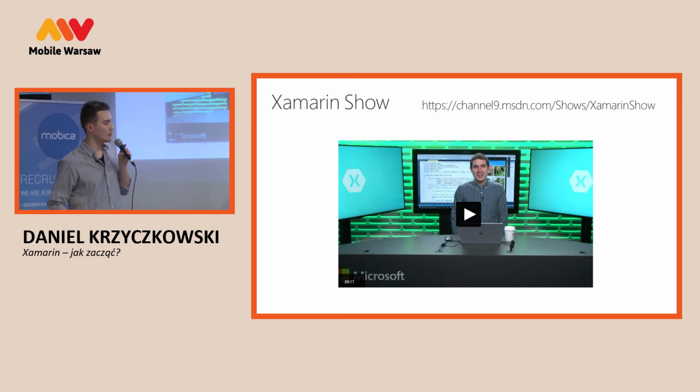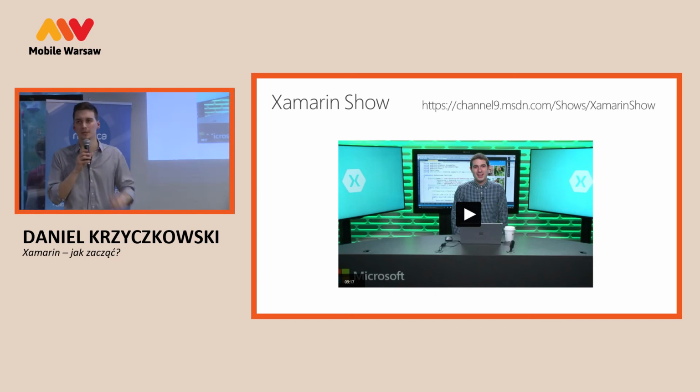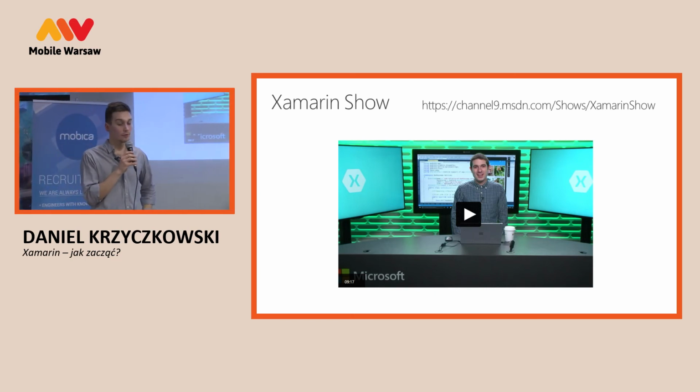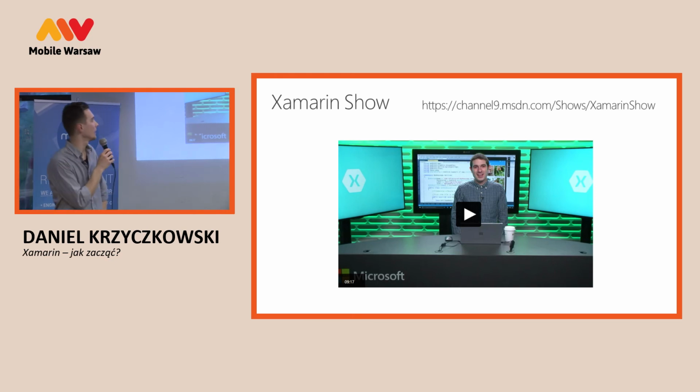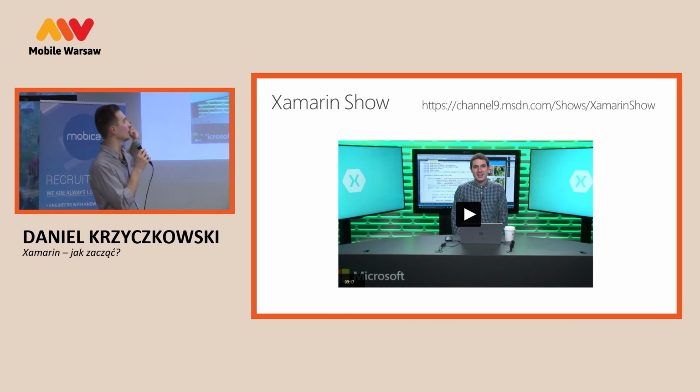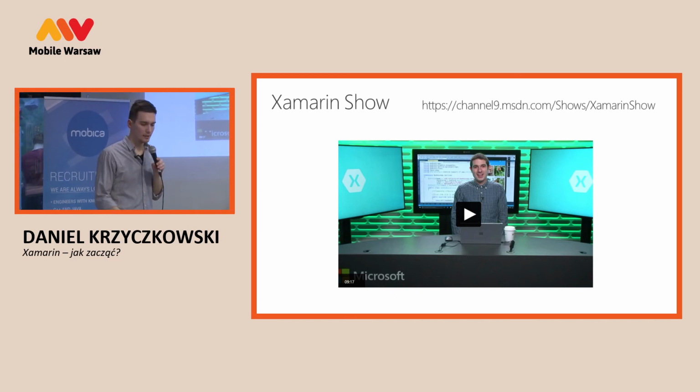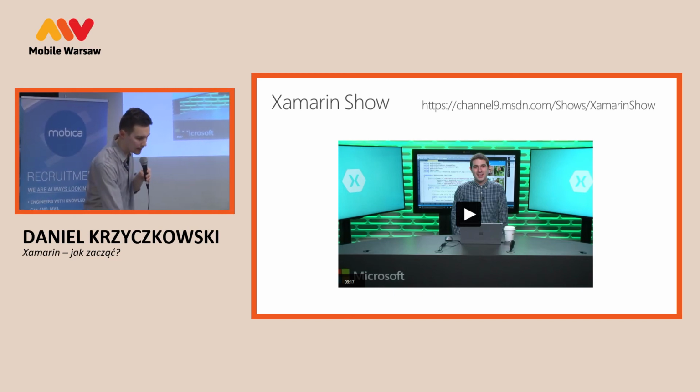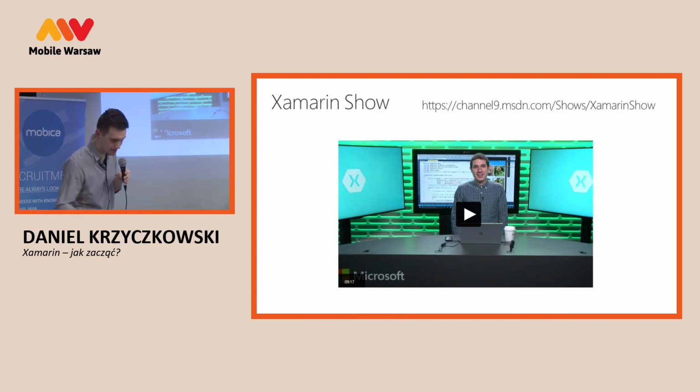Instead of that, there is also great Xamarin documentation, and it's also up to date. So when you go to developer.xamarin.com, you are able to see some samples. You can also download some ready samples from GitHub. So you don't have to create your own code. You can just take some code, change it, and it will work.